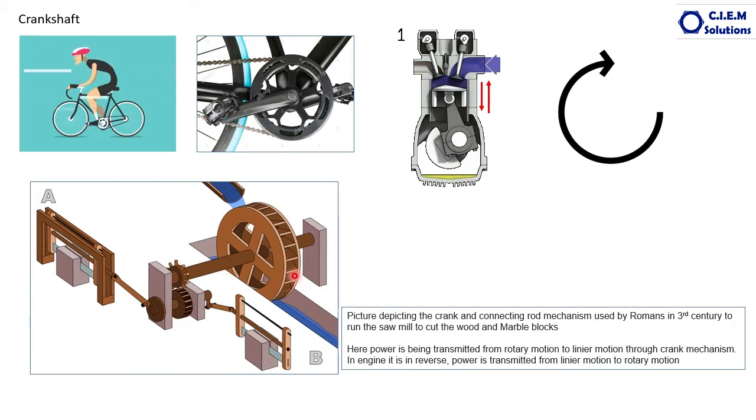Let's have a look at how this mechanism works. This is the water wheel made of wood. This is the wheel, these are the blades, and it is supported by a shaft. At one end the shaft has a gear, which is meshed with another gear, and this bottom gear has again a common shaft. This common shaft has crank pins at both ends, like the cycle pedals, and like this crankshaft. This is the axis of the main pin, this is the axis of the crank pin. Here one crank pin, here one crank pin.